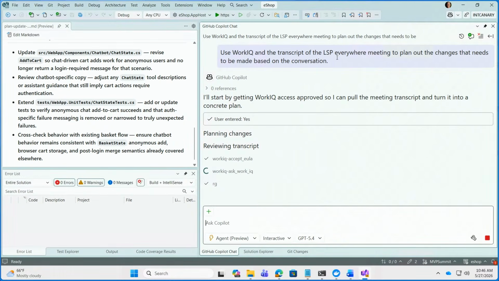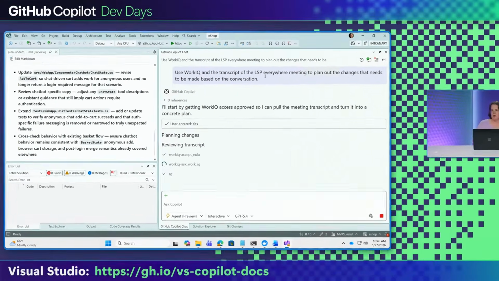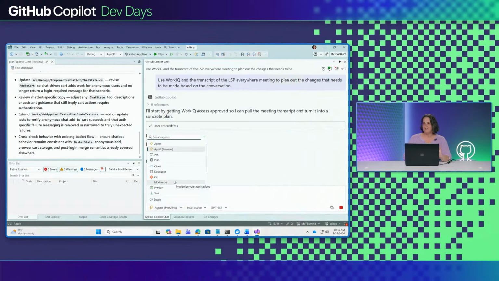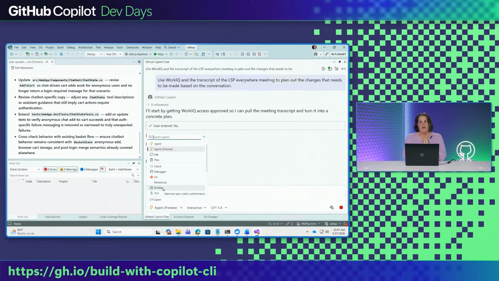Some of the things that I'm not going to have time to show you, I wanted to make sure I mentioned. We have a lot of great things no matter what you're doing in Visual Studio. The debugger agent and the profiler agent provide you with the easiest ways. Profilers, I've heard a lot of people say the profiler is so hard to understand.